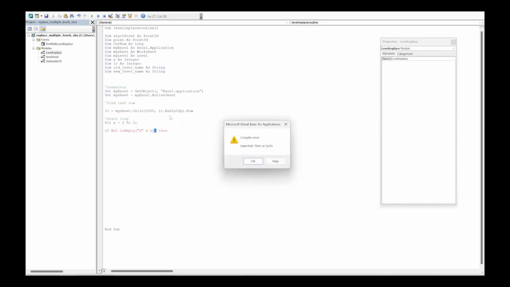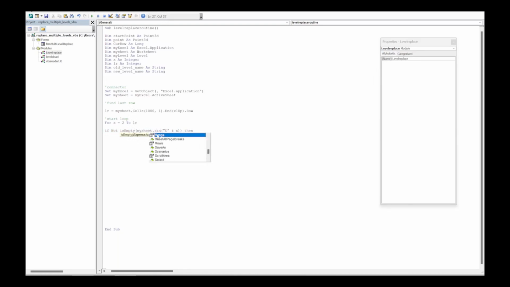I think I'm missing something here. Yeah, I need something like that. So my sheet dot range. Good, that's fine. So it will check if it is not empty, and then it should carry on the actions.